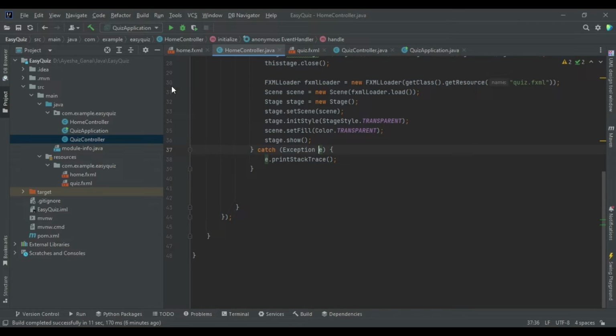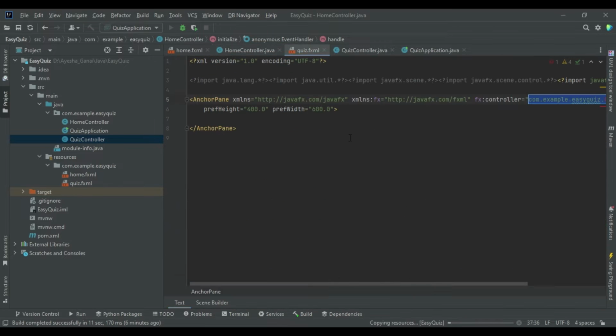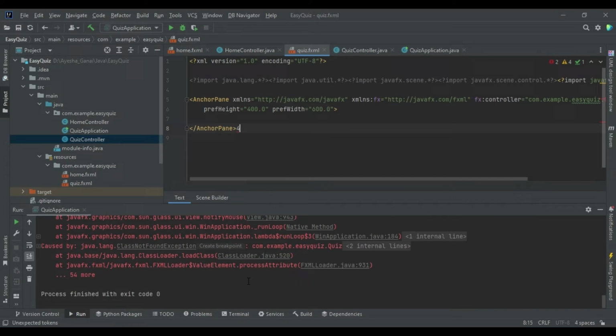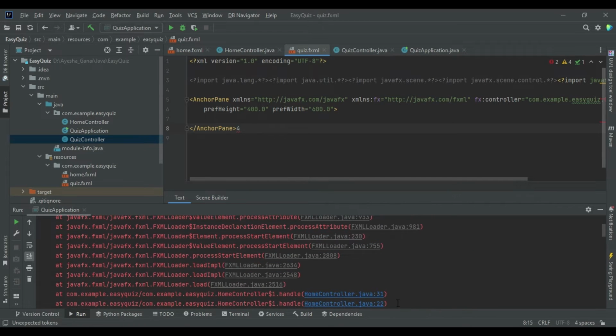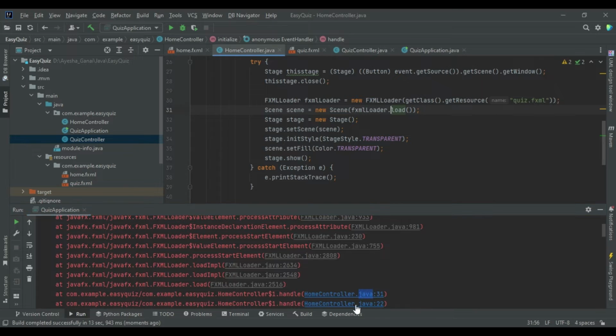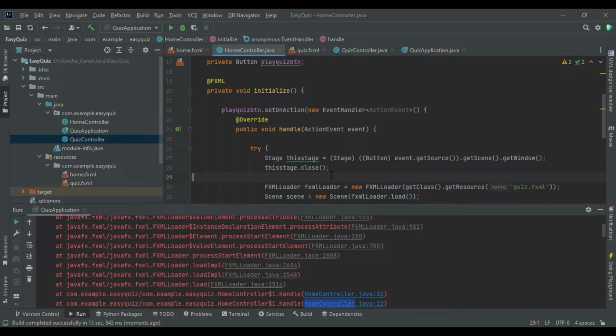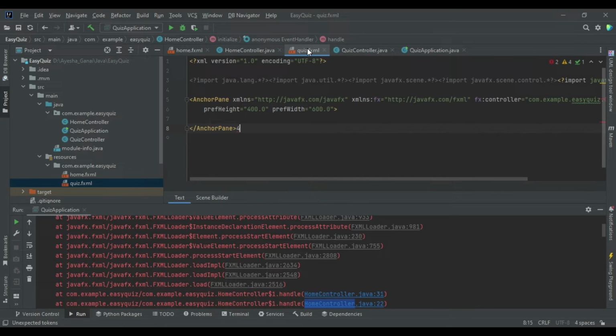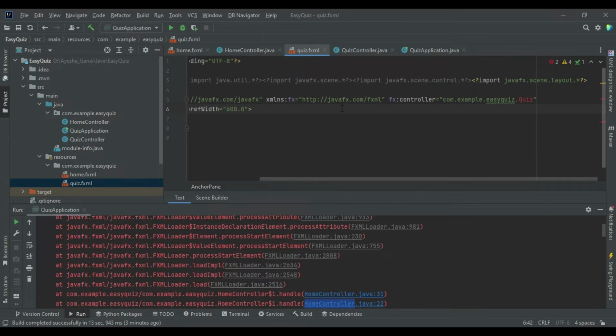Now let us see whether the quiz screen opens or not. Now we can see here that an error has been thrown. This is because the URL to our FX controller in the quiz fxml is wrong.